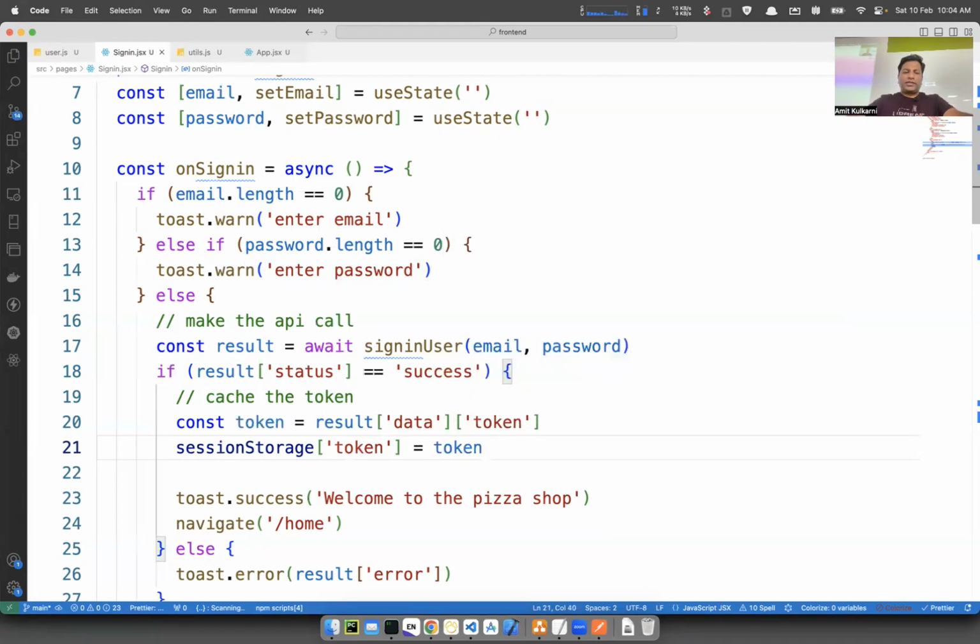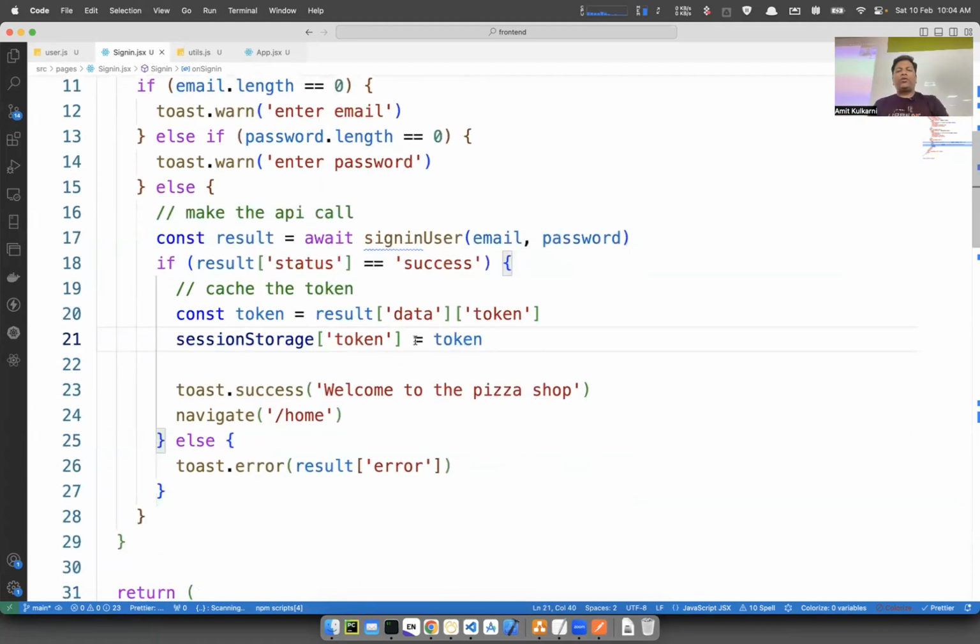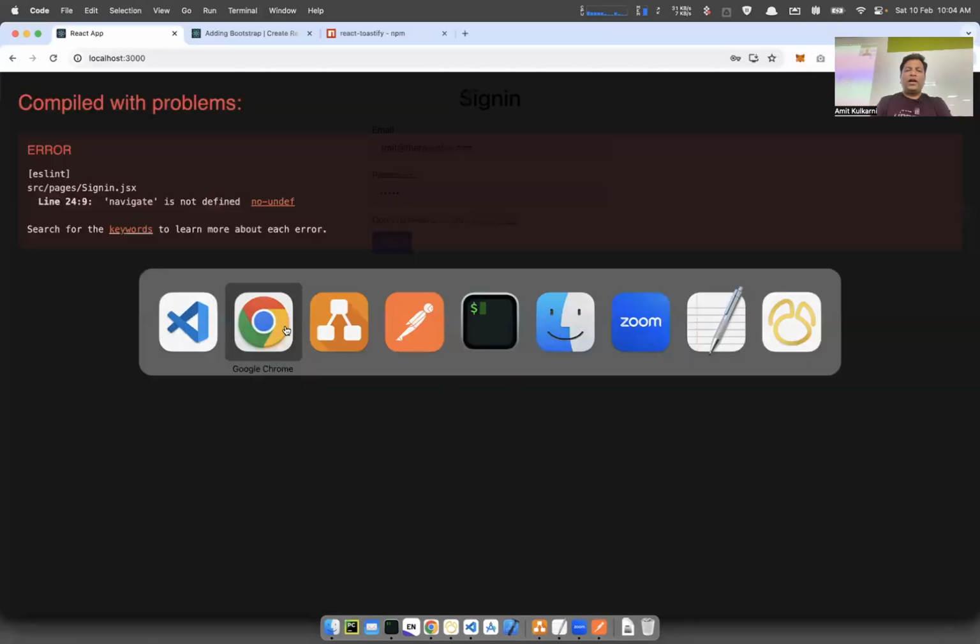Wonderful. Next, this token, the one which I'm using right now, will be passed to every single API henceforth, except sign in and sign up, because we already added exceptions last time. So this is the way we are going to cache the token so that we can use it in the future in all the other APIs. I think we are done with that as well now. Let's give it a shot.